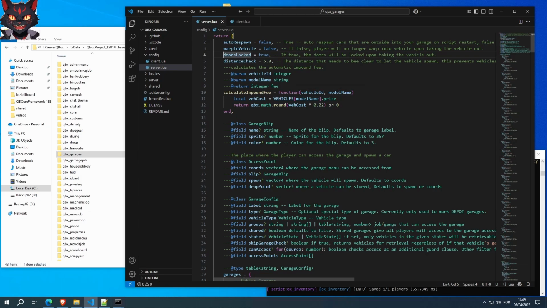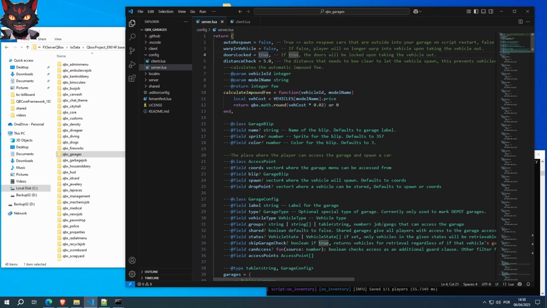This one right here, from what I tried, it's not working, or it's not working the way it should, because if you spawn the vehicle and you're not going into it, it is always locked. I have no idea why, but it is always locked. But if you spawn into the vehicle, it's already open. So this variable isn't working, even if we set it to false or true. It always goes with that situation.